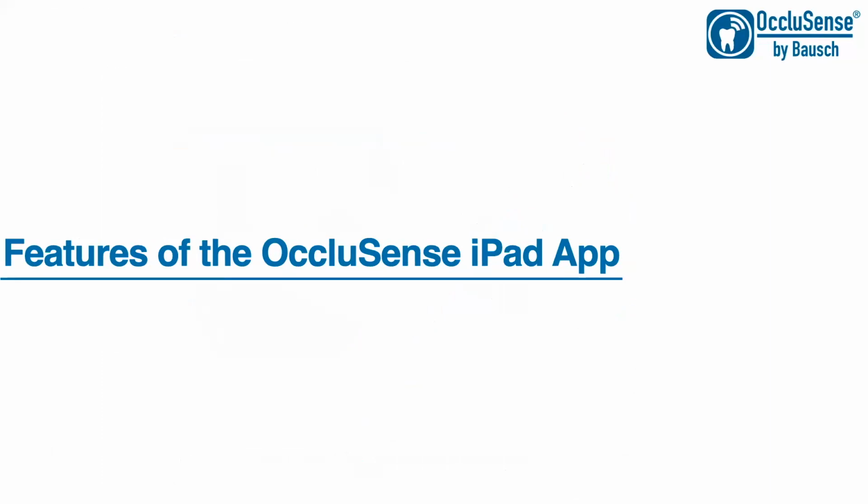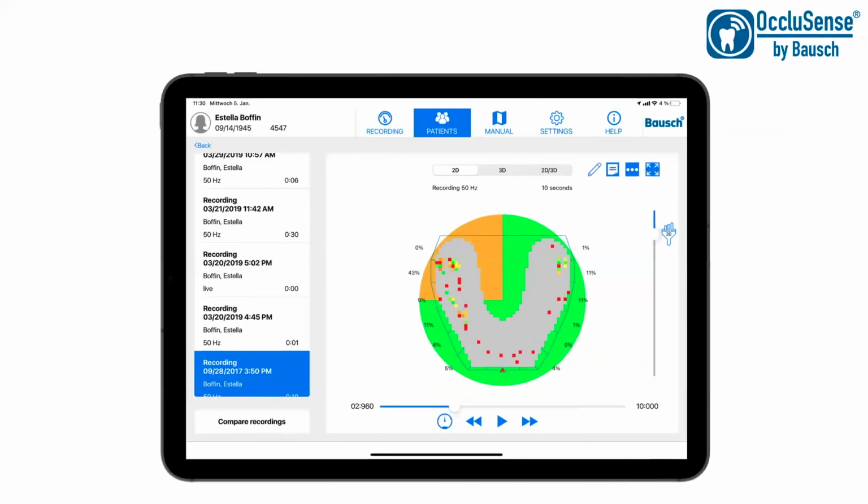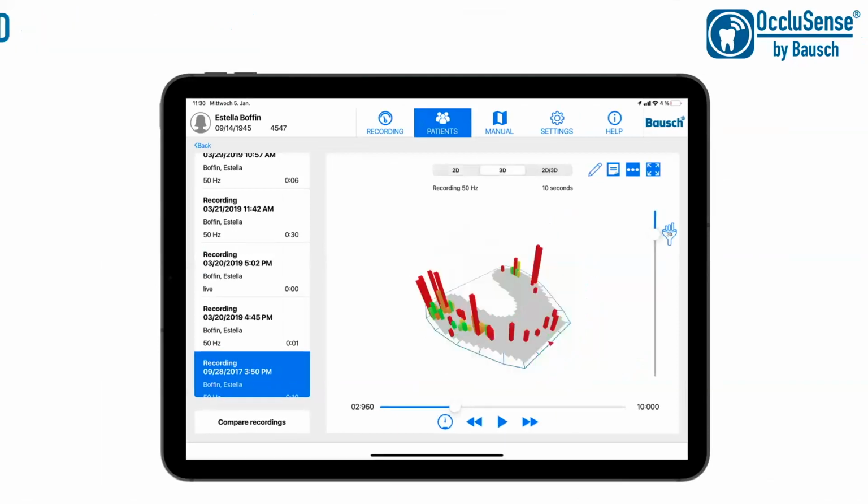I'm going to take you through a couple of features that I personally find very helpful. So you can amend the viewing options between two-dimensional and a three-dimensional view. And you can also combine the two if you prefer to see both at the same time.